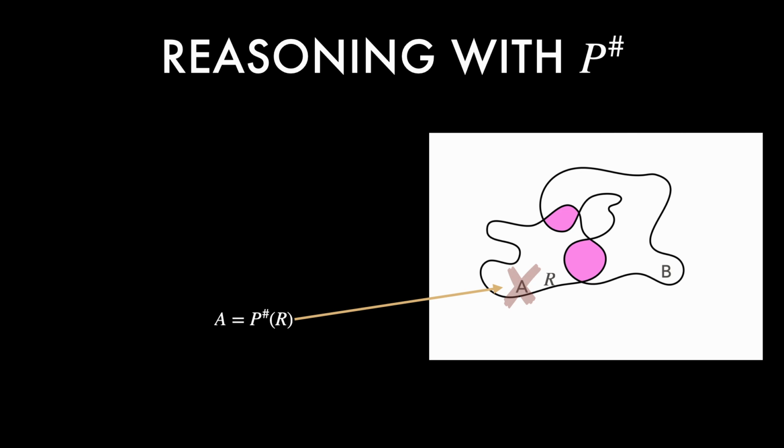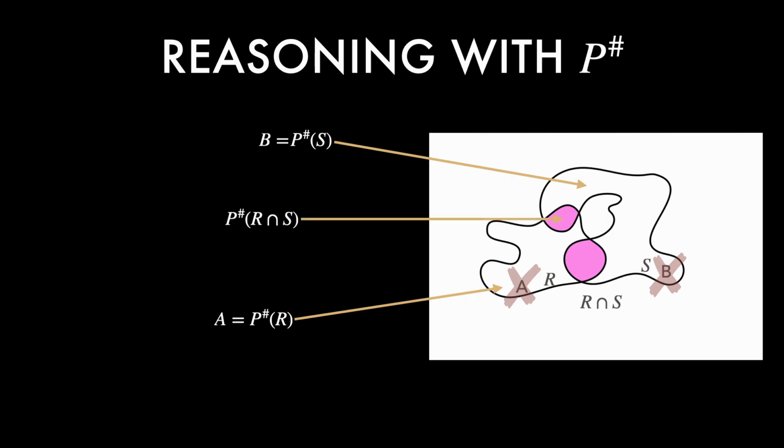Instead, we should give it a new name R, and the preimage of R is actually A. Similarly, the other region there should be S, and the preimage of S is really the set B. Now the overlap, which is written as R intersection S, you can again take the preimage of that. And usually when we reason with Venn diagrams, we say that the preimage of R intersection S is A intersection B. In fact, a little more emphatically, we can write A intersection B as the preimage of R intersection the preimage of S.